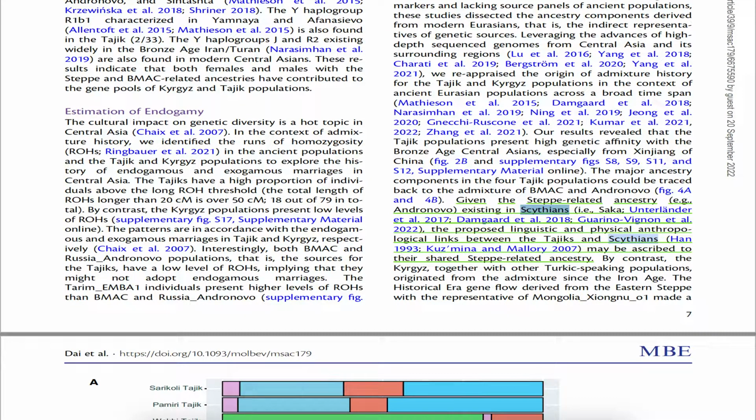Given the steppe-related ancestry, e.g. Andronovo, existing in Scythian, i.e. Saka, the proposed linguistic and physical anthropological links between the Tajiks and the Scythians may be ascribed to their shared steppe-related ancestry.